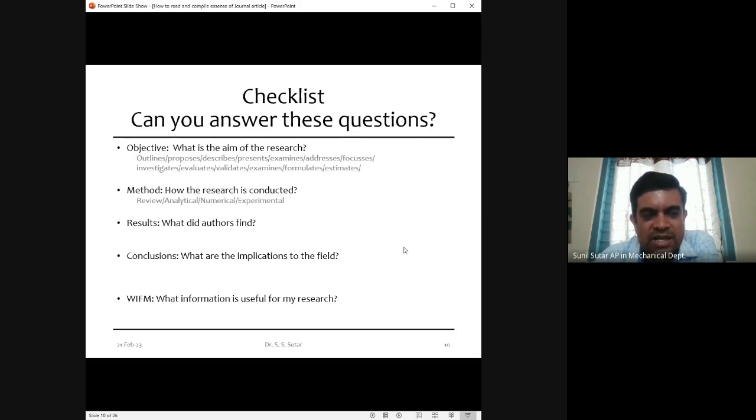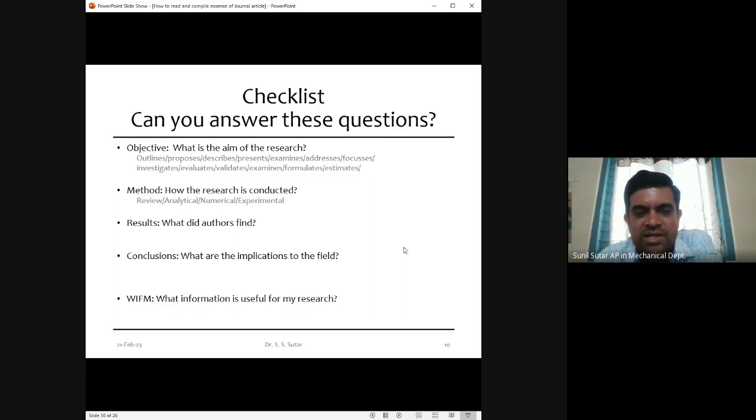Another approach, he might be proposing a numerical method to solve the problem, where finite element methods, finite difference methods, or advanced numerical methods might be deployed. Or lastly, he might be focusing on an experimental technique relevant to the field or to the particular problem. So one among these, or a combination, analytical plus numerical, numerical plus experimental, analytical plus experimental, something clubbed together, he might be using to find the solution.